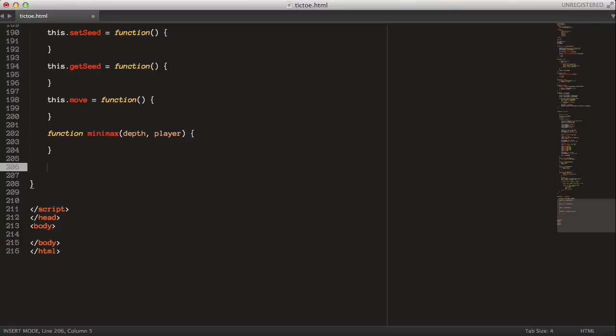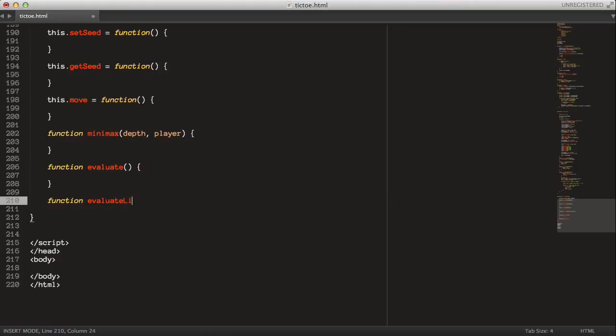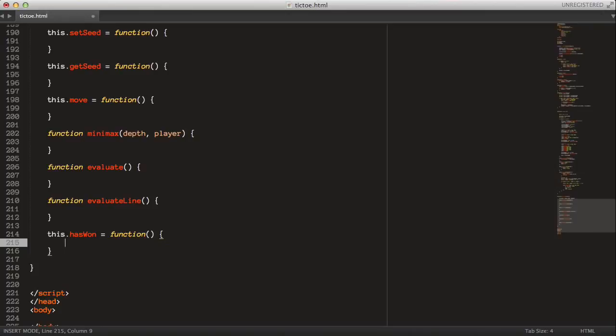So we need a function evaluate like that, and that will need a helper function that we'll call evaluateLine. And lastly we'll have another public function that we'll call hasWon, which will calculate if a particular move yields a win for a player, or if the current game board is a win.